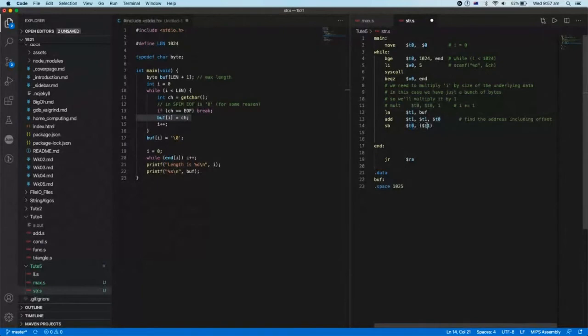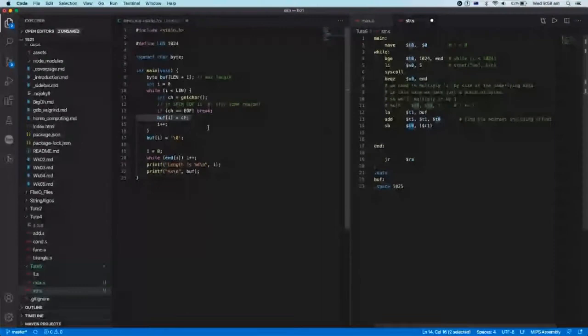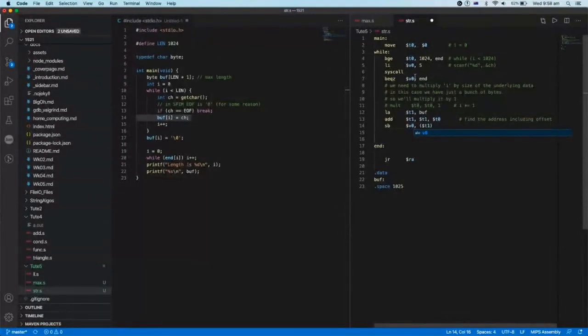You're storing this in this, or you're loading this into this. So we're storing this into T1. Simple as that. And instead of storing T0, we should store V0, because this is the value from the system call here. This is our character. So we can just say buffer[i] = ch.